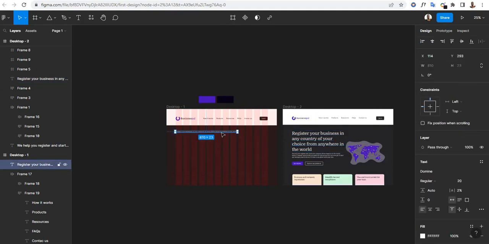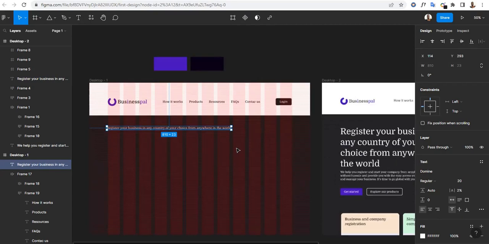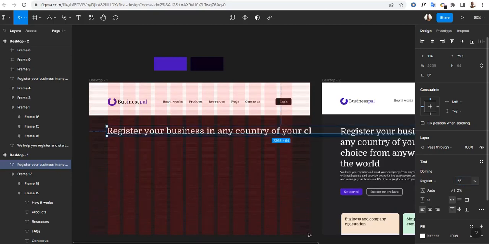So I'm going to select this, right? And for my H1, which is like this heading, it depends on the projects I do, but for projects with the same layout, it is usually between 56 and 48, because other bigger sizes are too big to take in that much space.